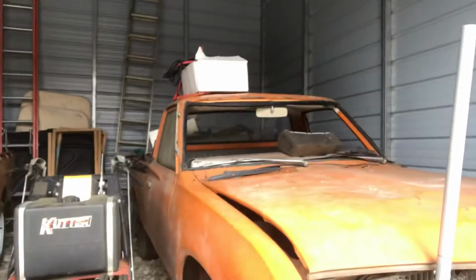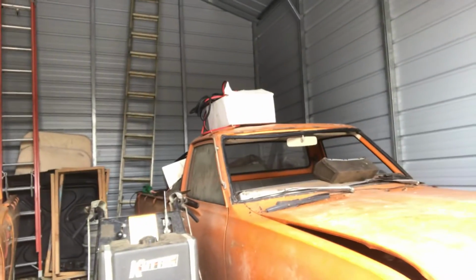If I can't, I'll just put a turbo on it, but I'd much rather have a supercharger, because if I'm autocrossing, it's short line, short RPMs. It's all about acceleration and braking. Superchargers have better low-end acceleration than turbos. Fact, because turbos spool, and they've got to build up exhaust pressure before they can get engine power. They're great at top end, but they're not good at bottom end. That's why I'm not putting a big turbo on it. A lot of people turbo these things, but I don't want to turbo it. I want to be different. So that's what I'm going to try and do.